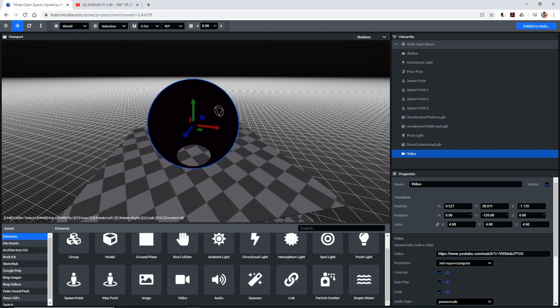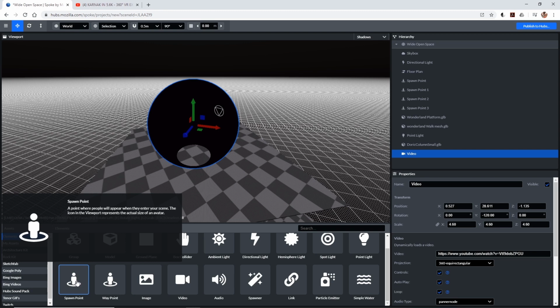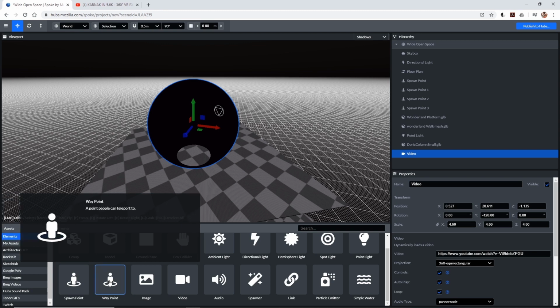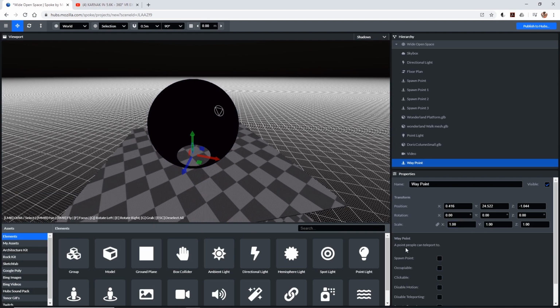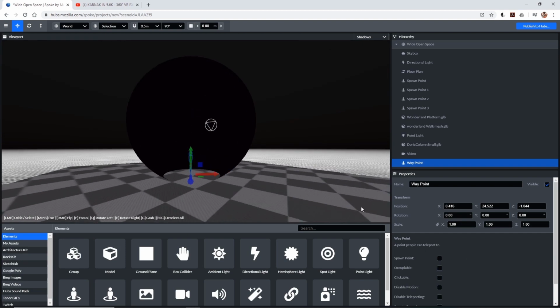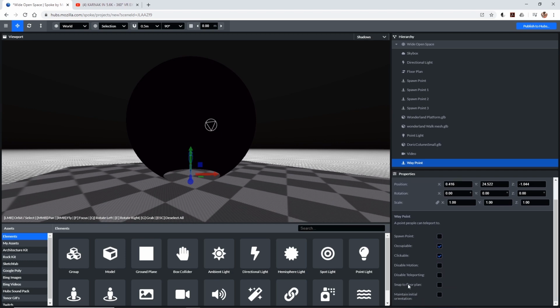Just checking to see if there's anything else. So what we'll do is put a waypoint here inside. A waypoint is basically like a spawn point. It can be a spawn point if you want to toggle that. And it can be clickable. You can disable motion. You can disable teleporting out of it.